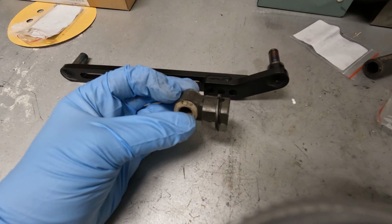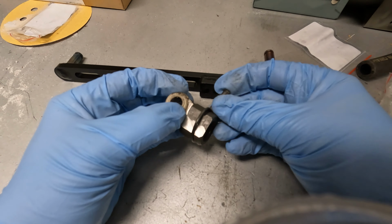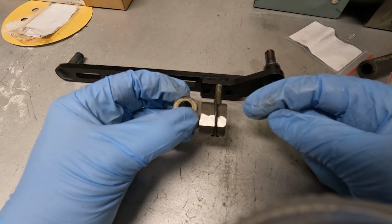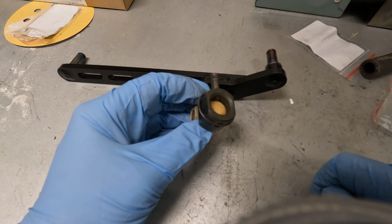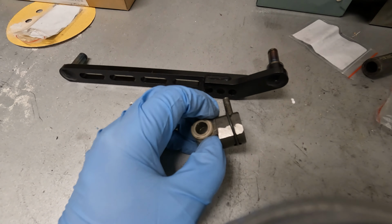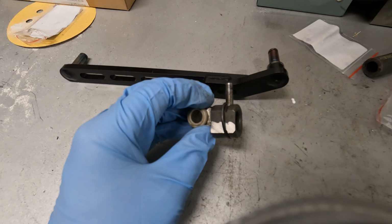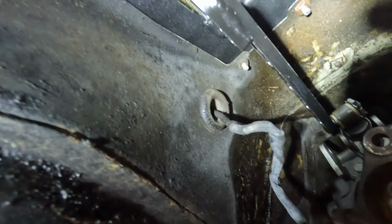And to put this on, you just have to push it onto the gearbox and then put this little metal locker in, and then this little ring will push over it so it doesn't go out. It will be hard to get this on film, but I will try to film it when it's on. And here we have it, in place and ready to go.